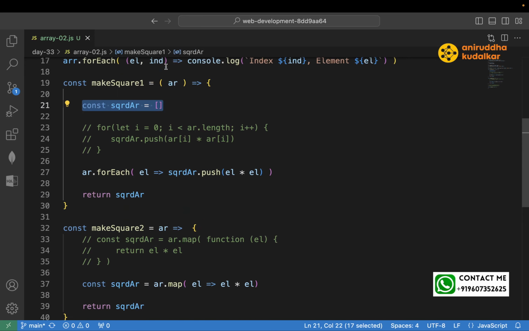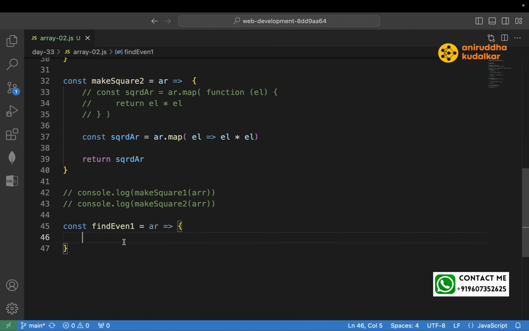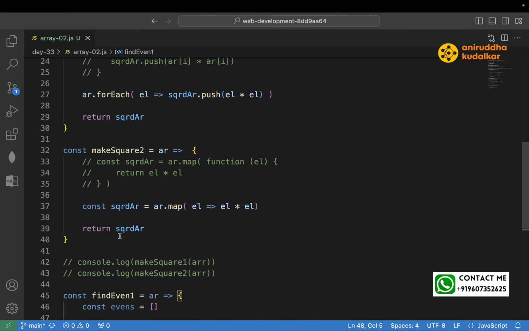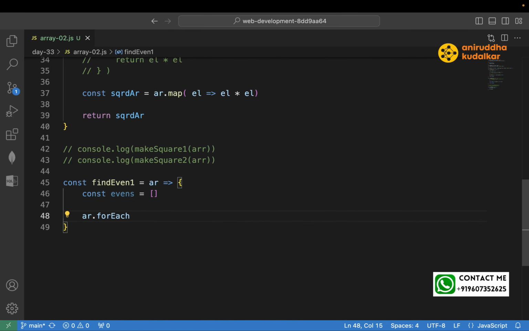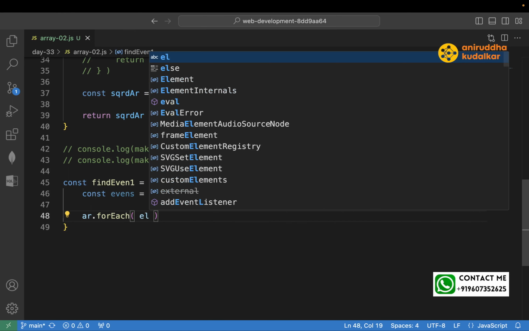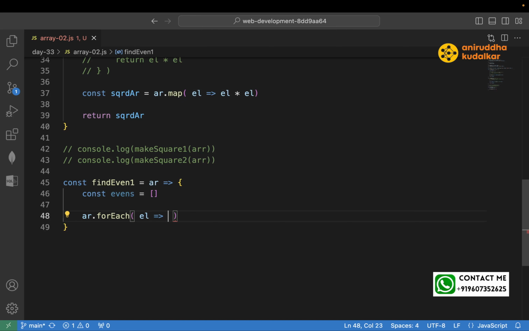So this approach you can follow. Okay. So const evens, and you can write a forEach, ar dot forEach, for each element of this array.